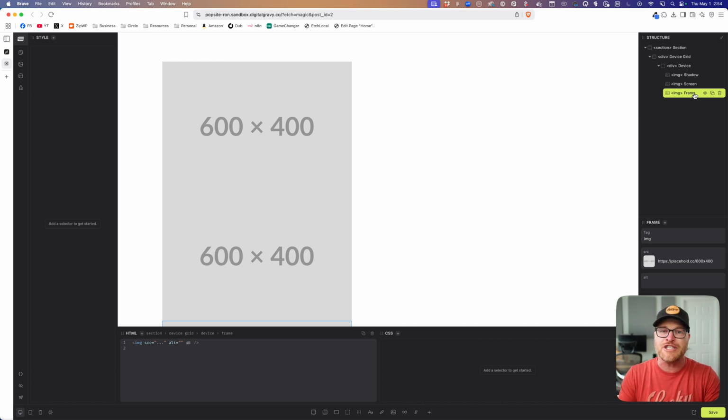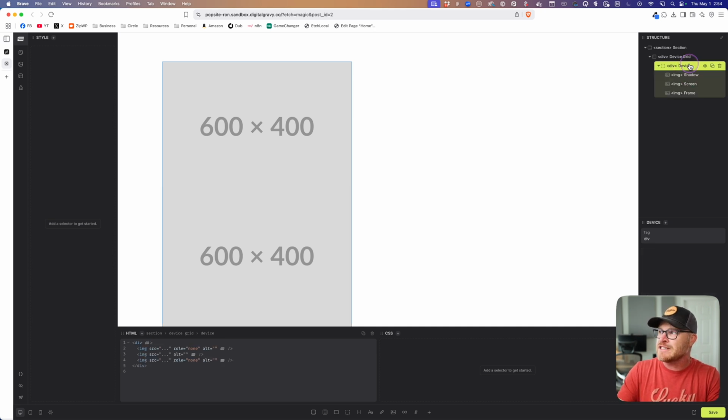And I can do this with Etch's quick add attribute bar. So Command Enter, and I can just put role equals none. I'll copy that to my clipboard as well. And on the shadow, I can do the same exact thing. And you'll see it putting that in the HTML down here. I also don't want my mouse or anybody's mouse really to interact with those things.